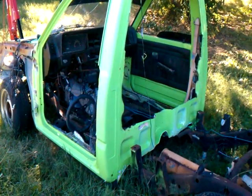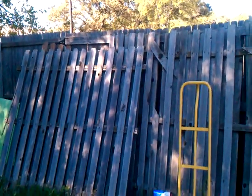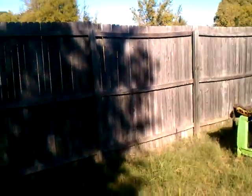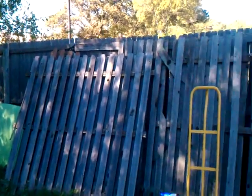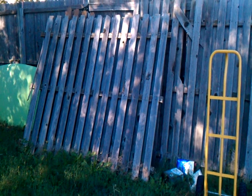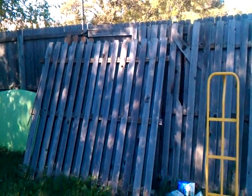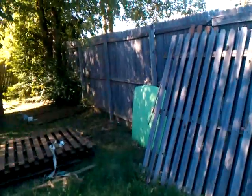But anyways, my old fence is just that. It's old. I got to replace it. That's going to be on a video probably within the next year because it's old and dilapidated. So I've just got a bunch of panels sticking up there. There's a gate there that's wide enough to fit a trailer and a dually and everything right there. I've just got to clear all that out and then get it opened up so whenever they get here, they can back their truck in and we can load the engine up.